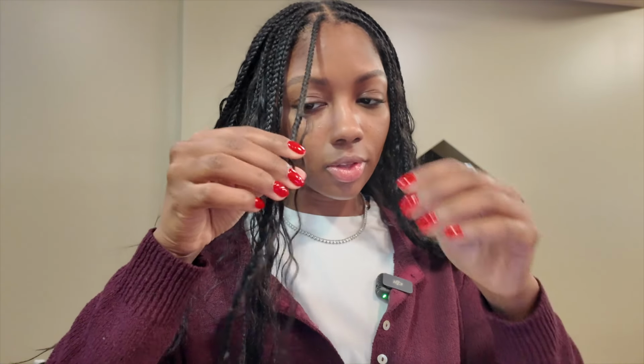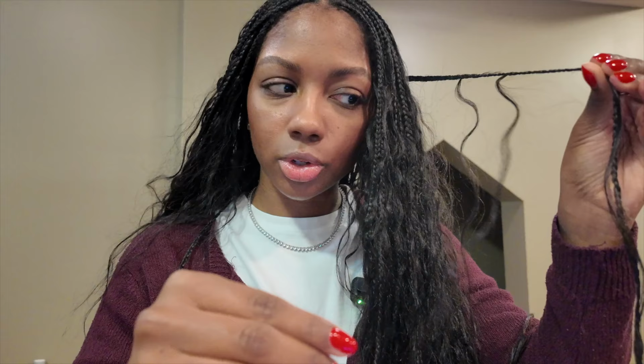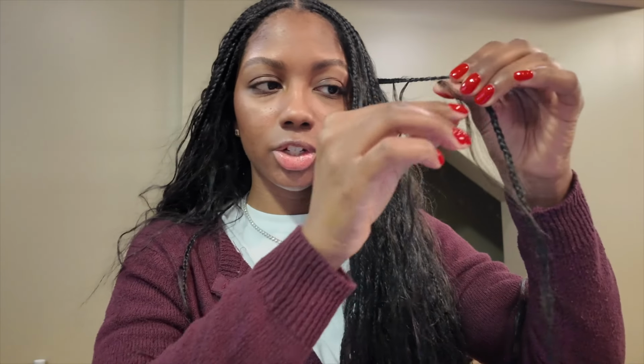I think I mentioned this in the last vlog. I don't recommend this hair that you're seeing right here. This is not the Amazon hair that I've used for years and it works just fine. The YG Wigs hair is so knotted and it also has no curl to it anymore. Like, okay, well, of course, that one I pull out has some curl to it. But it doesn't really have much of a curl anymore. Some pieces are really, really straight.